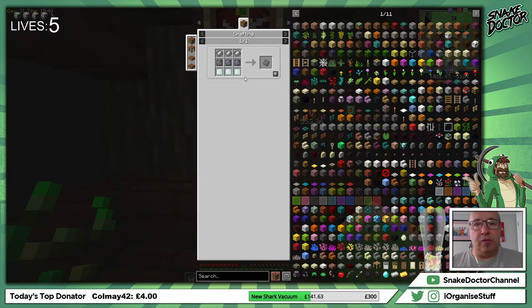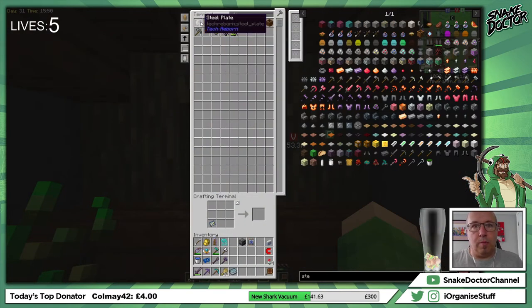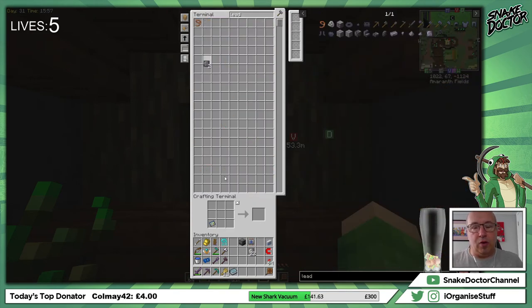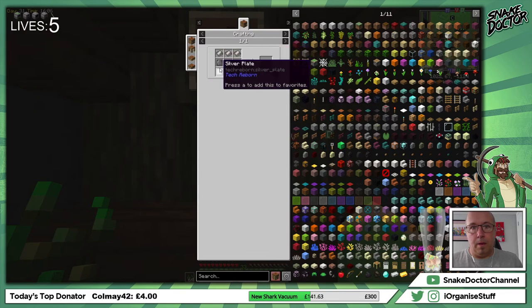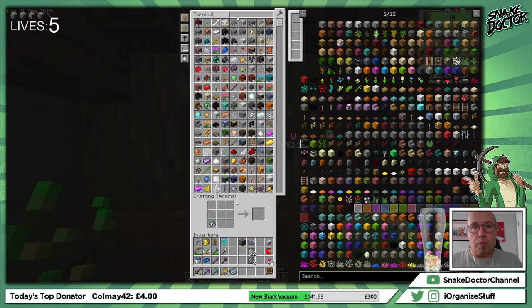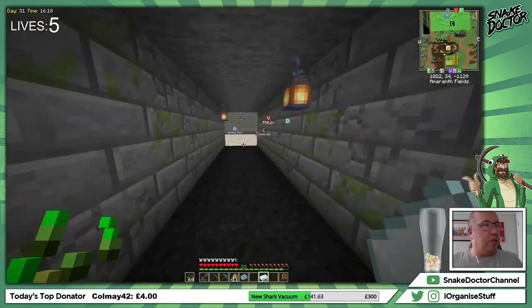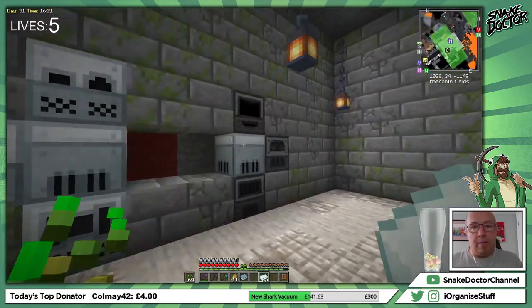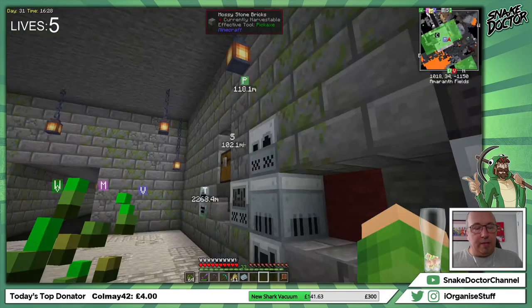Steel plates, lead plates, silver plates. So let's get all the plates going. Steel plates, we've got enough. Lead plates, we've only got two. We haven't got any more lead, so we need to find some more lead. What was the other one? Oh, and silver. Only got two, but we can get some more. So let's get that on, then we can go looking for some lead. Right, let's go and find some lead, people.